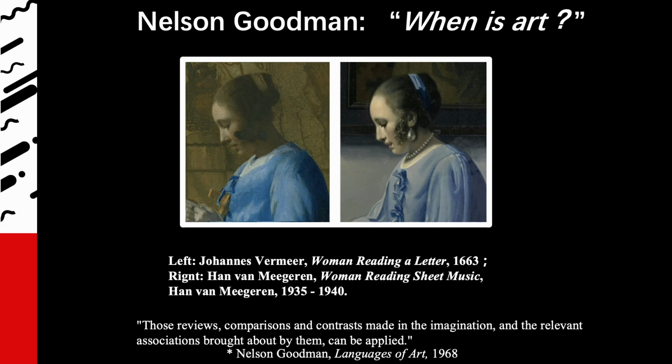American philosopher Nelson Goodman raises the question of whether a perfect forgery can be a work of art, but instead he asks when it is art, which is much more important. Goodman accepted the works of Johannes Vermeer and the work of Magritte. He proposed that viewing is not the immediate pleasure of satisfying audience experience, but works on images through practice and training. By then, with the full preparatory work, we call the images a work of art.